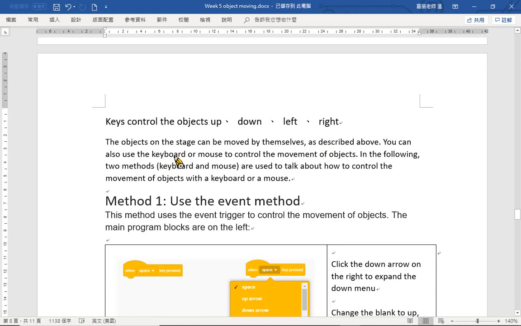You can also use the keyboard or mouse to control the movement of objects. In the following 2 methods, method 1 is using the event control, and the other one is using flag control. Okay, actually both are also events, but the difference is one is using the key, one is when you click the green flag.